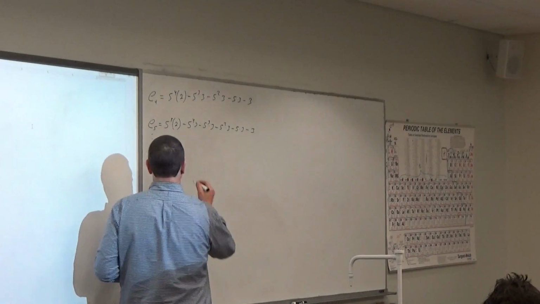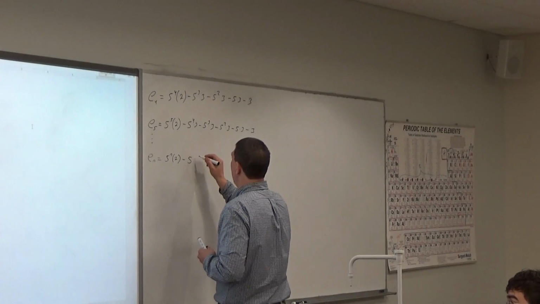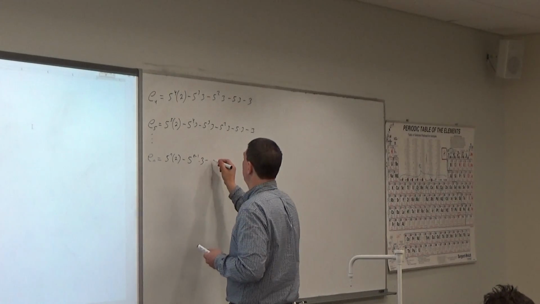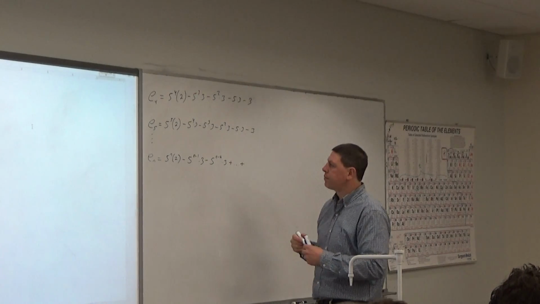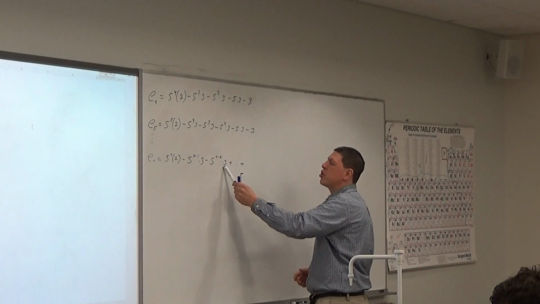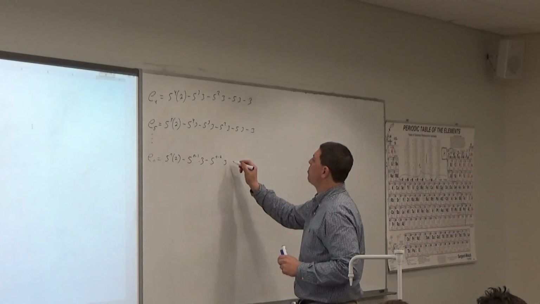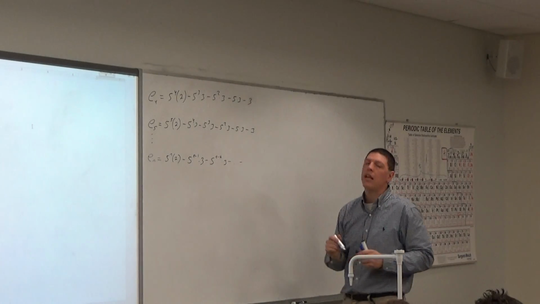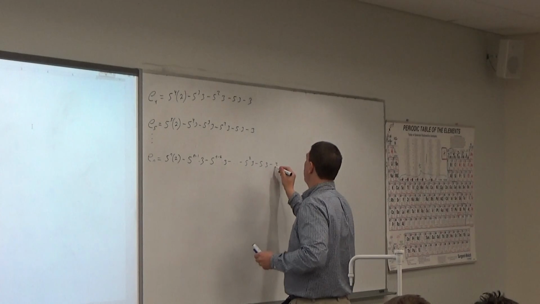5 to the power n times 2. Okay, so 5 to the n times 2, good. Then you take minus, take the 3 common, or we'll do that next, that's fine. 5 to the power n minus 1 times 3. Yes, sir. Then n minus 2 times 3, n minus dot dot dot up to 3. So basically, the coefficient 2 starts with 5 to the nth, and the coefficients of 3 are going to start with 5 to the n minus 1. Instead of plus, I'm going to use minus, because we can clearly see that all the terms are negative rather than positive. Okay? So it's going to be minus 5 squared times 3, minus 5 times 3, minus 3.